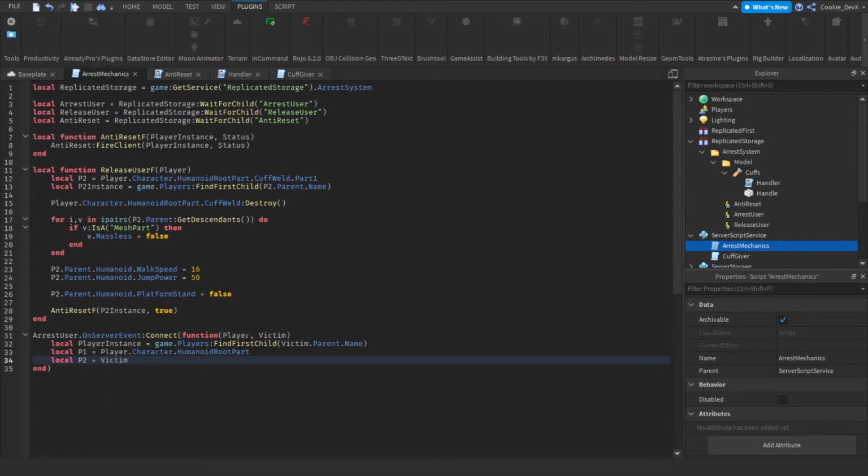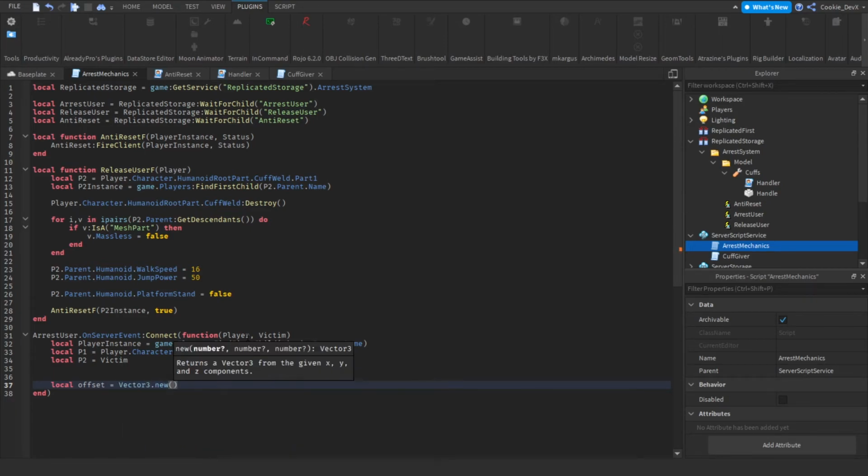Now we're going to drop a few lines, and now we're going to create an offset. When we want our player to be cuffed, we want them to be slightly in front of us so we can see where they are. So when we cuff them, we want to make sure that they're in a certain position. To create this offset, we're just going to say local offset equals Vector3.new, and then in here we're going to put 0, 0.015, so that means there'll be 0.015 studs above the air.